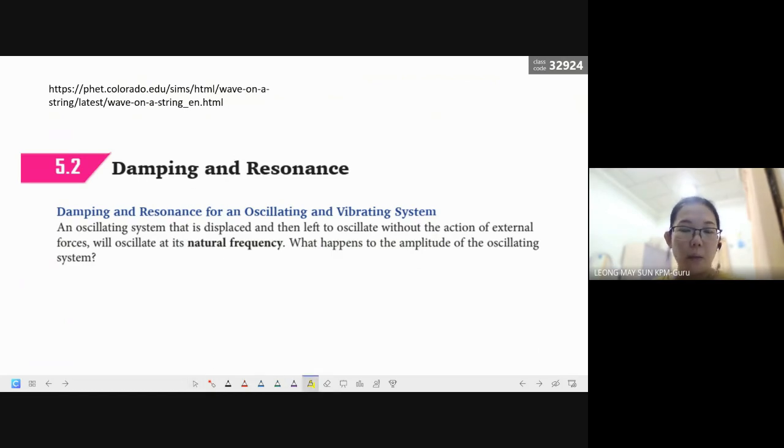Now, damping and resonance, I want to ask you guys to pay attention to this. So Form 4, please do take attention. Form 5 also. Previously, damping and resonance was under the subtopic of waves, the first subtopic. Last time it was actually 1.1 because waves were in Form 5. But right now, since it's in Form 4, they took it out and put damping and resonance as a subtopic by itself.